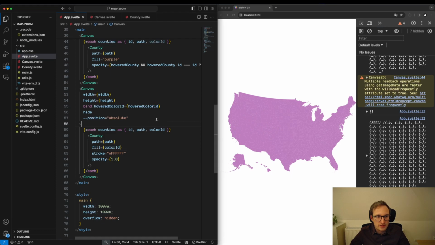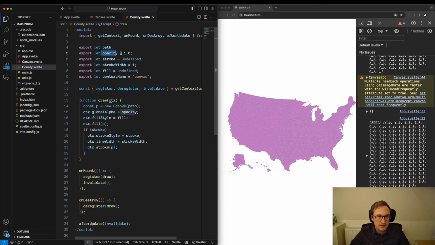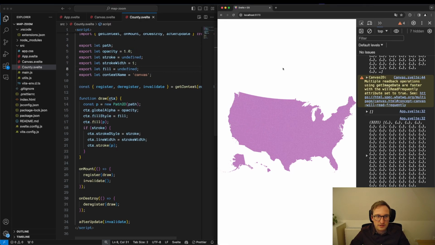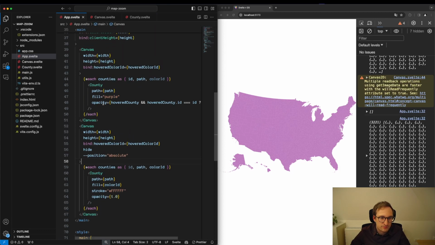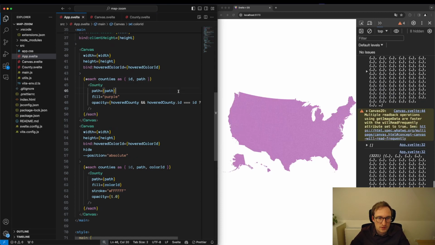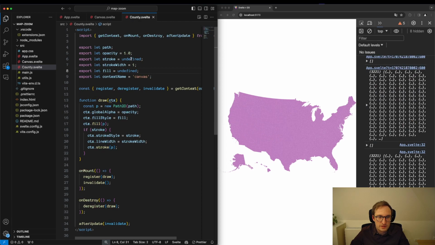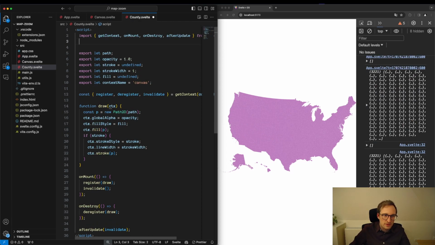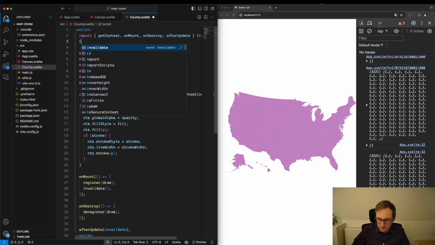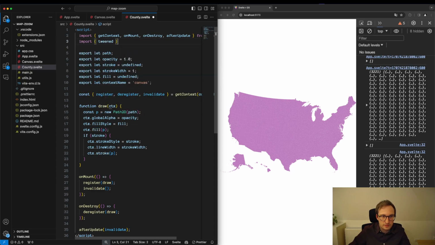So what we need is the opacity, which is the value that is key here. And in our county.svelte we get the opacity of 1.0 by default in here, but it is set to 0.5 if this is not the hovered county ID, stuff like that. So what we have to do now is animate it a little bit, and this is possible with tweened stores. Not sure if we worked with that before. I'm just showing you how that works. So we import tweened from Svelte, and this is really something coming from Svelte.